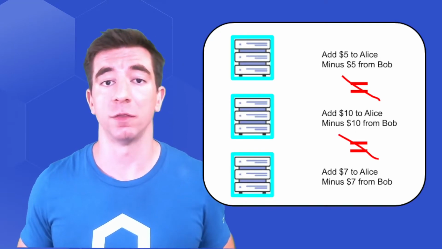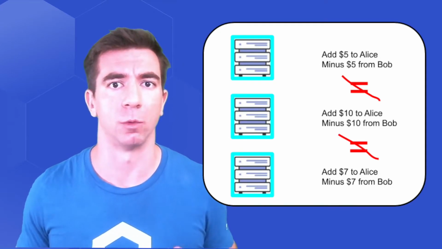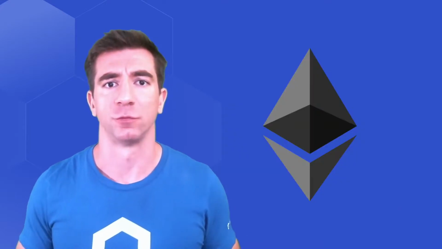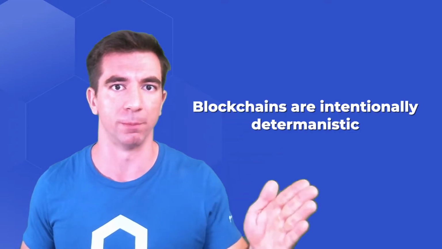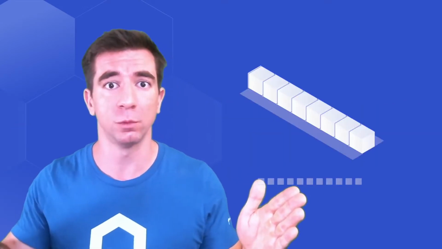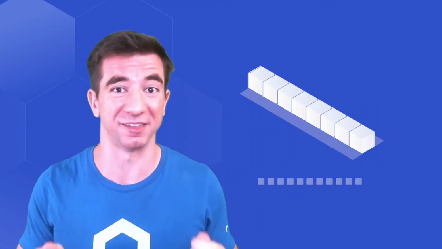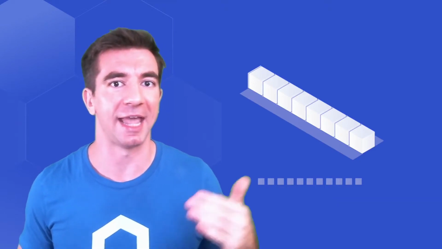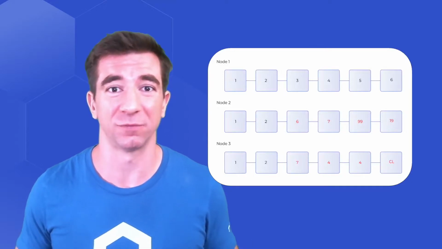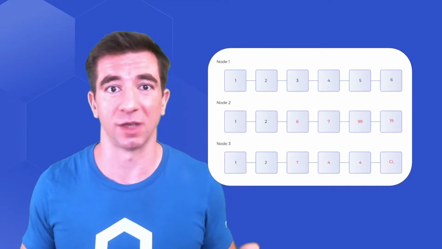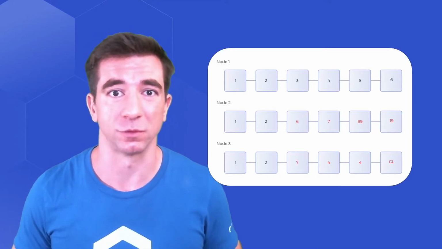This means that none of the nodes would be able to actually agree upon what the state of the blockchain is. It's for this reason that the Ethereum blockchain and blockchains in general are designed to be entirely deterministic. This means that if we replayed every transaction from the Genesis block 0 to where we are currently, we should end up in the exact same state. If we add API calls to these transactions, we're going to end up in wildly different states, and no node is going to be able to have consensus with what the actual state of the blockchain is.